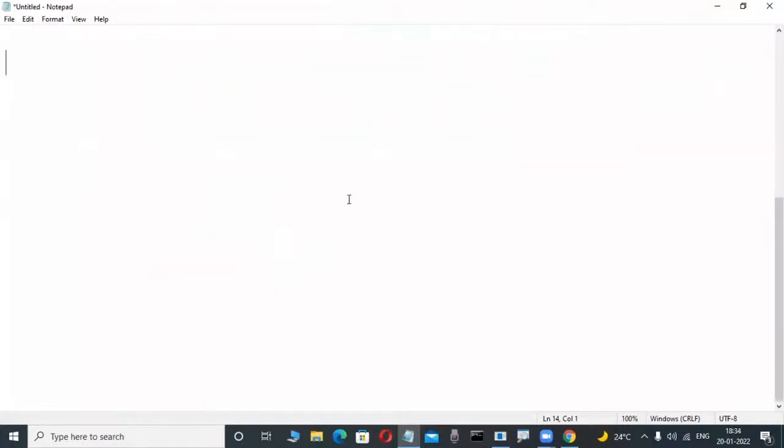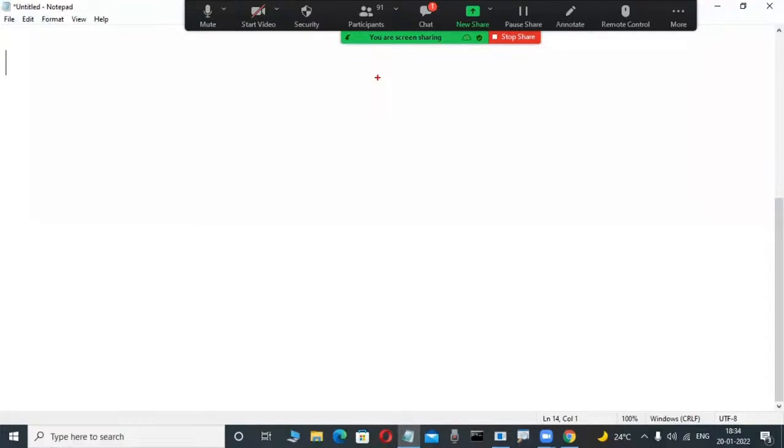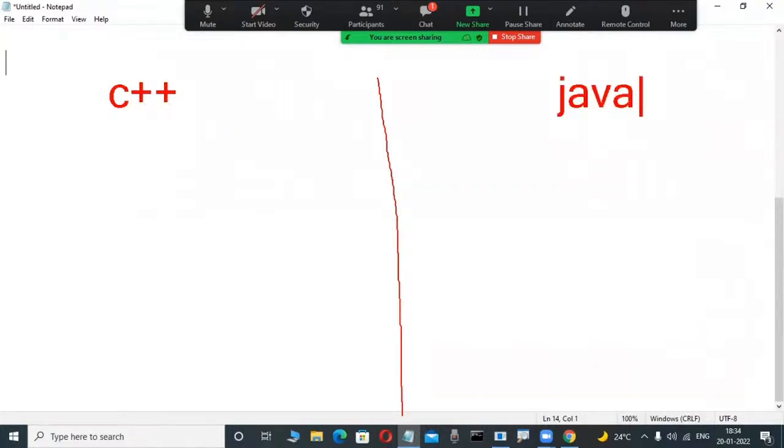Suppose I take two languages as an example. In them, the same concepts are there, and through similar concepts we observe whether these SQLs are different or the same. Now check it out. Just observe for five minutes, that's enough. This is a demo, just observe what is going on. C++ is a language. Java is a language. For example, for computer students, C++ is a language and Java is a language. These are two popular object-oriented languages.